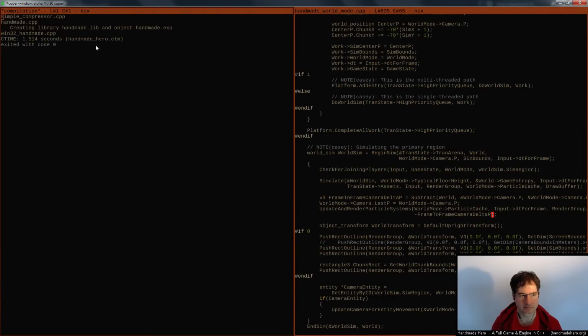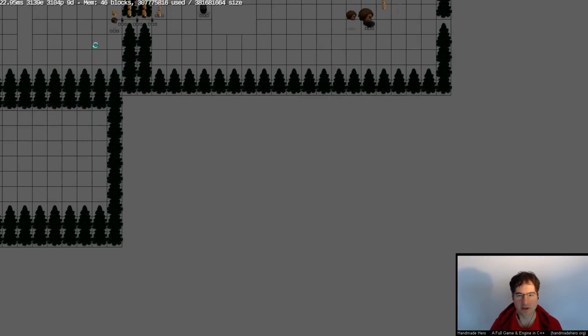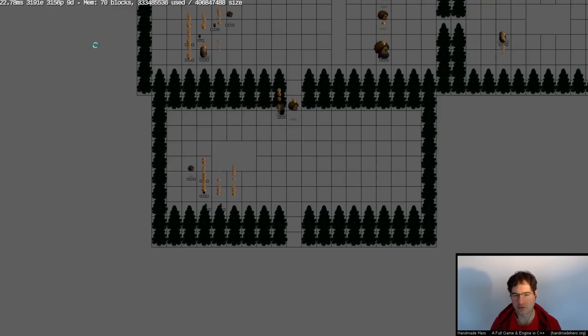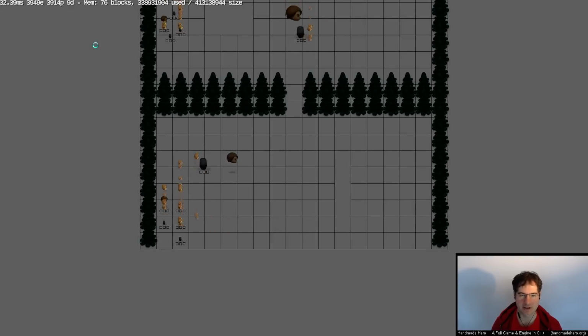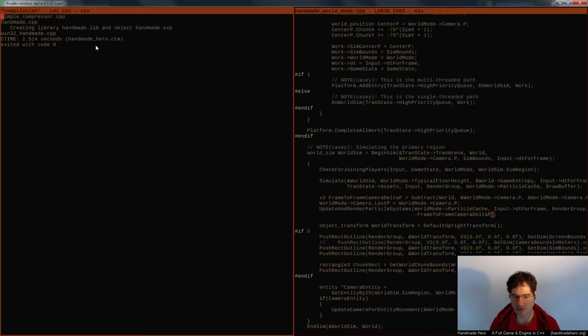There you go. And so now, in theory, yeah, there we go. So now we have restored our particles because we fixed that double Z displacement that was happening there. And again, that felt good because a lot of that stuff was just too hacky. It's in there because we were trying to figure out how to handle the pseudo having to render 3D stuff in 2D thing that I never was really happy with, because it just creates all weird problems like that, where you're like, okay, these are weird coordinates and having to deal with all this stuff. It just doesn't seem to make a whole lot of sense, which is why I wanted to move away from it. Okay, so the particles are restored, and that's good.